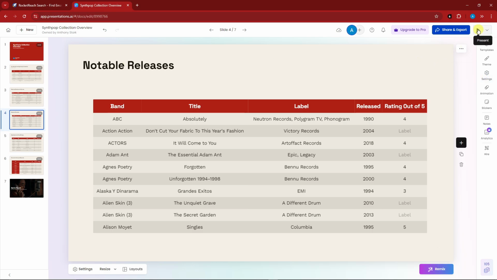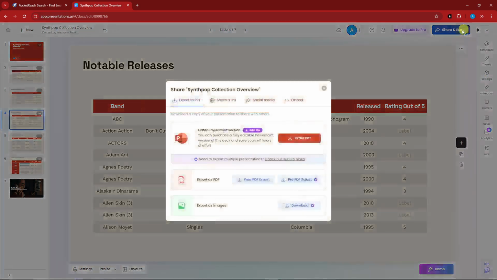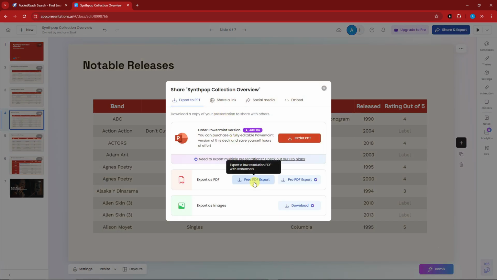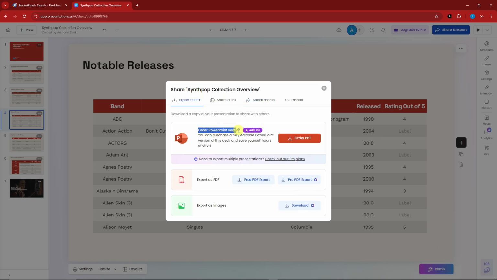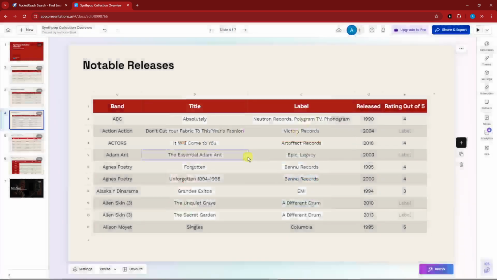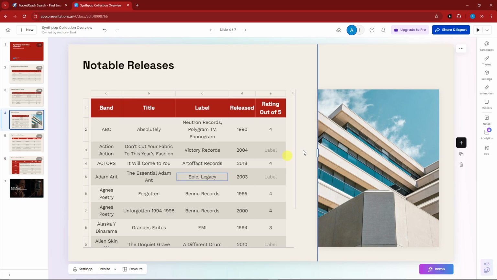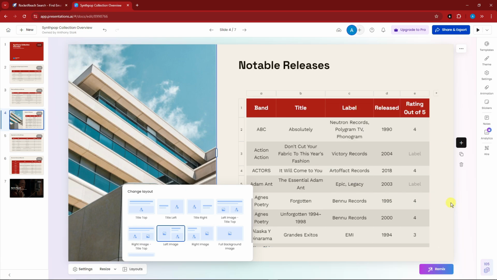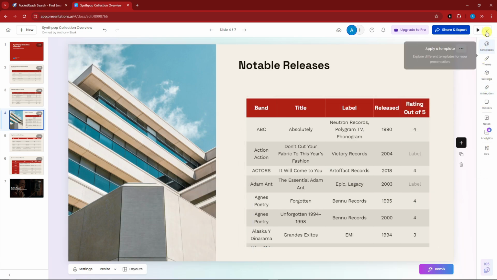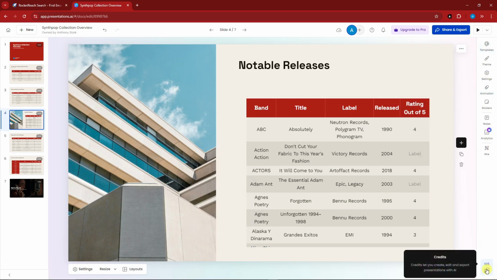Now speaking of, if you want to download this one, make sure this is only accessible as a PDF. This is gonna be as images, share a link, embed, and social media. And this still cannot be downloaded as a PowerPoint presentation because that option is for the paid subscription. Now before we wrap things up, let's check on the features right here. We have the layouts, change how it looks like, basically by your own choosing, and explore some more stuff here. These are the credits that would be depleted once you use it and refresh it every day.